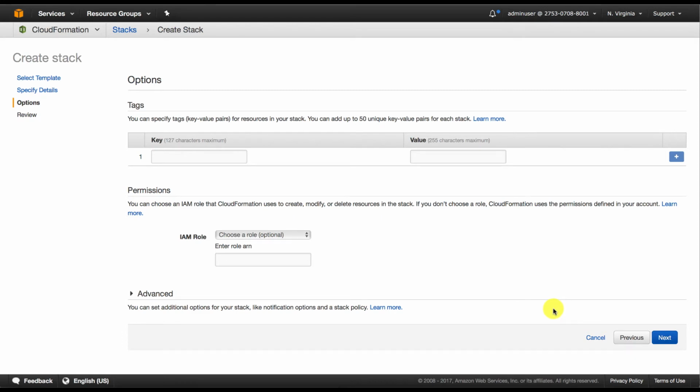The options page is presented next. This step is optional. You can leave the default values unless configuring new tags, permissions, or some other advanced information is needed. Click Next to be taken to the review page for the CloudFormation stack.